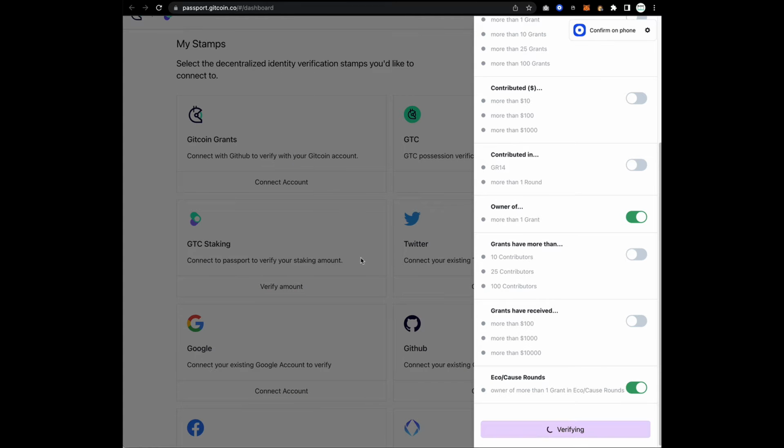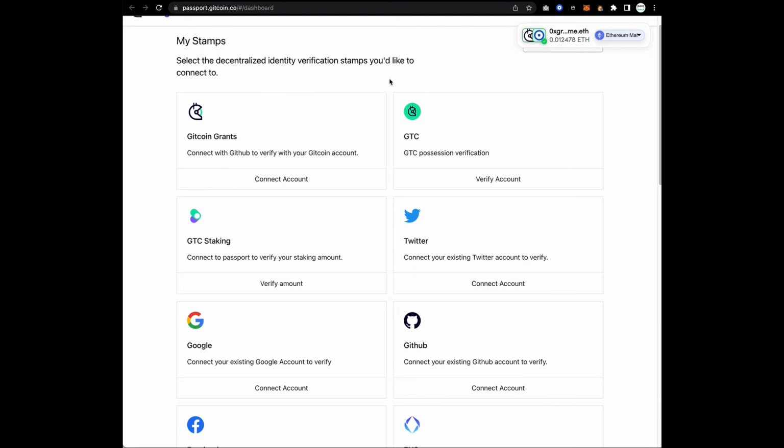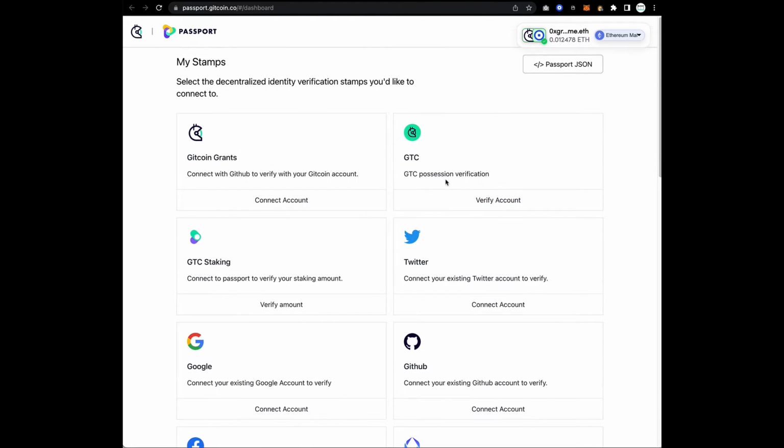Since I have a Coinbase wallet, I have to verify that interaction on my smartphone. Great. So now I'm providing Quadratic Funding with metadata about me so that it can do a better job of validating me as an individual.